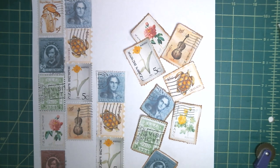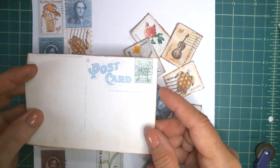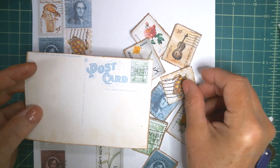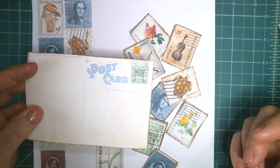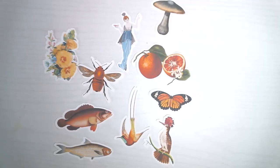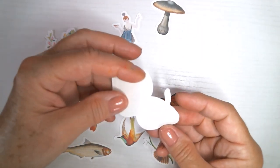The thing to remember about your printables is you can always print them at a different size. When I went to make this postcard, I wanted a smaller stamp, so I printed it again at 54 percent — in your print dialog you can change the size of any printable. I made this stamp to fit this postcard. These images I got from Heritage Library — I'll leave a link — and I printed them on sticker paper, then cut them out using my Cricut.